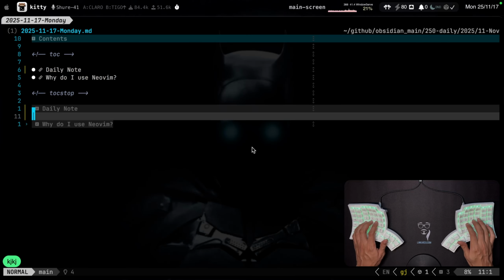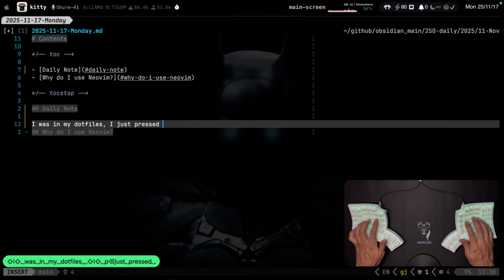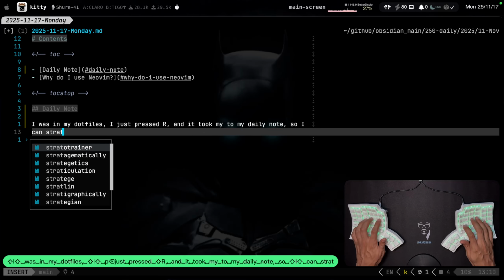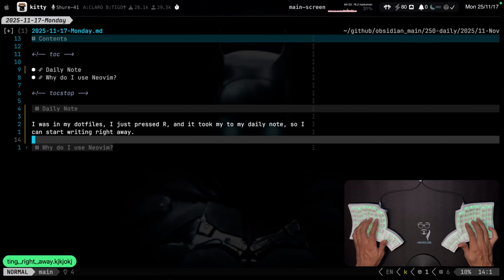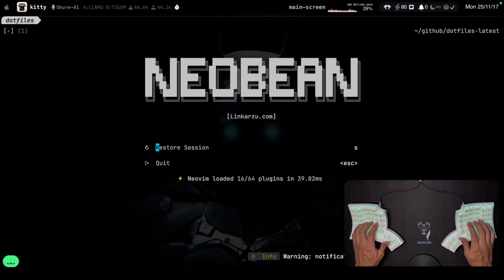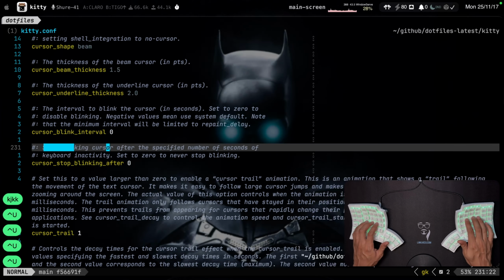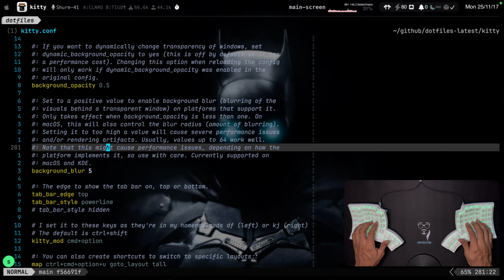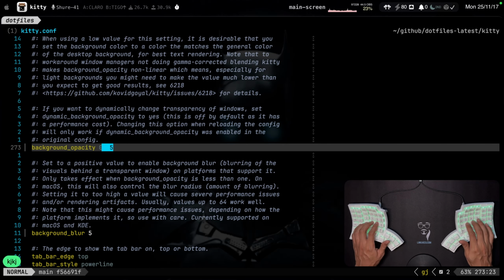All I had to do to start writing was to leave the R pressed on my keyboard. That brings up the daily notes and I start writing. This is done inside Neovim. If then I remember I have to modify Kitty's transparency as I cannot see the background image that well, I just press Hyper-TR on my keyboard. That immediately takes me to my dotfiles Kitty session, which automatically opens Neovim in that directory. I look for the file, open it, and start working on it.